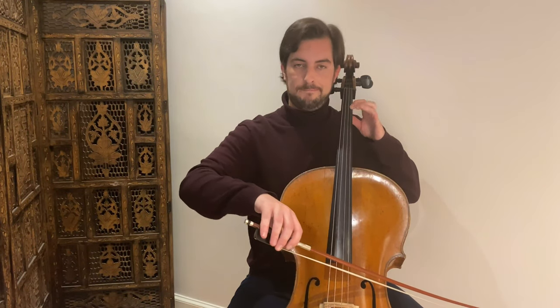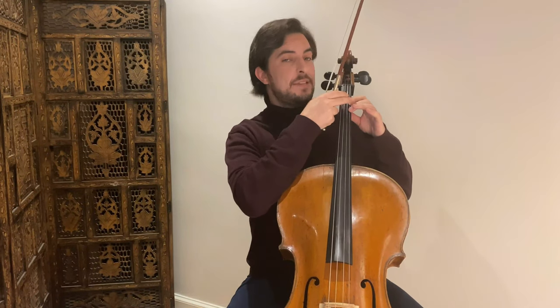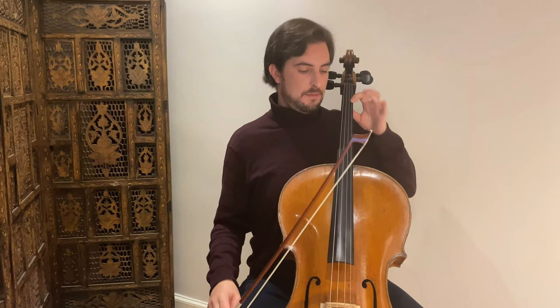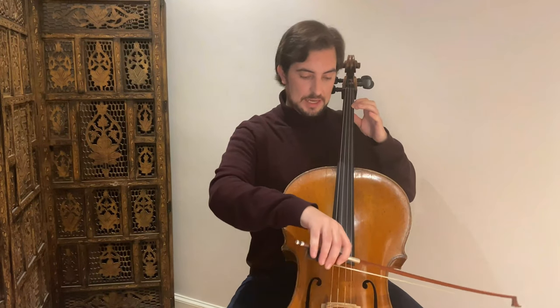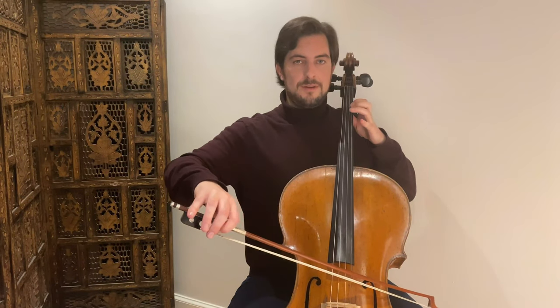With the left hand: the first bar has the first and the second finger. We want to focus only on these two fingers. The others stay relaxed and free — don't be blocked. Automatically the third finger goes together but it's relaxed, not pressed. If you press the other fingers you can't articulate.